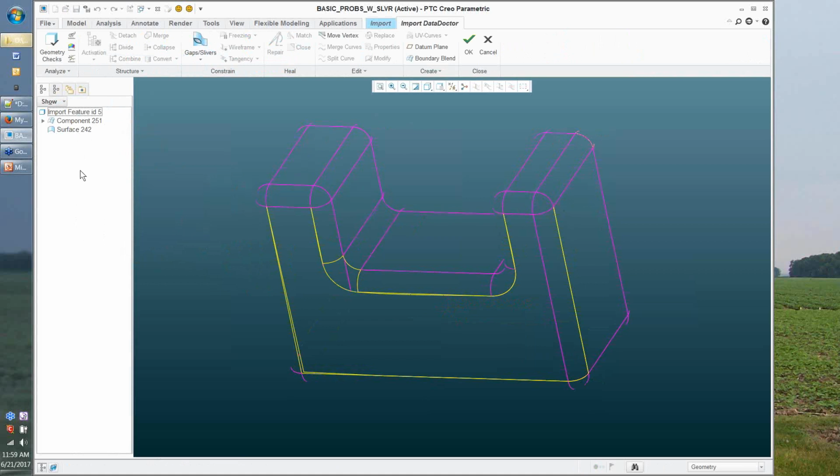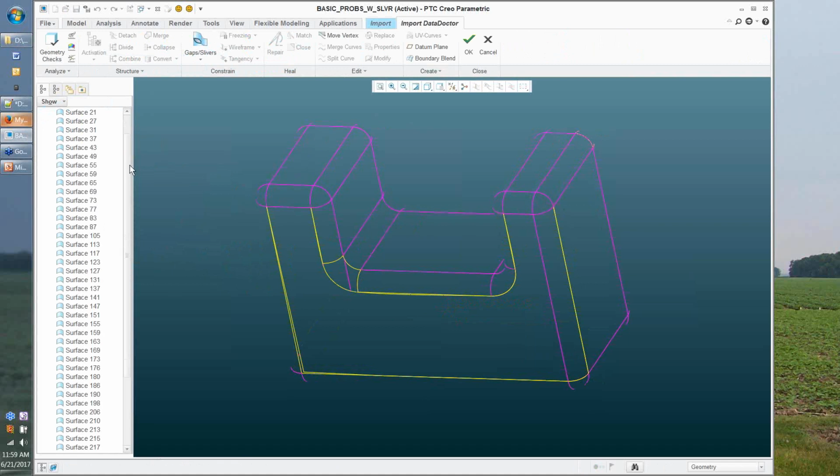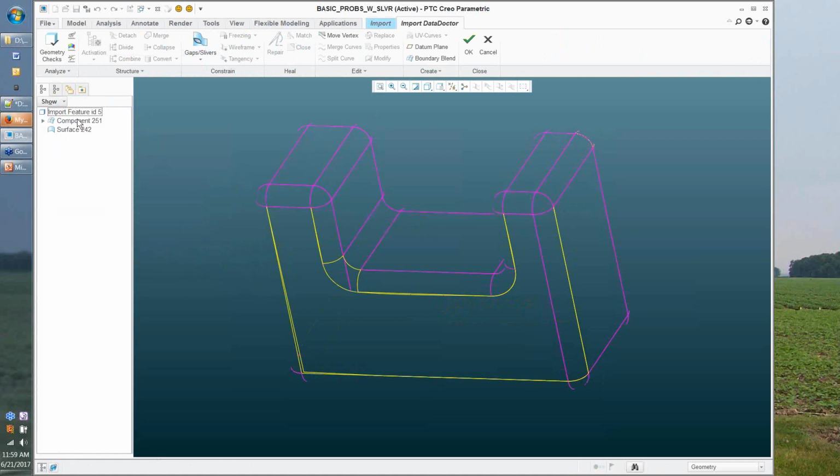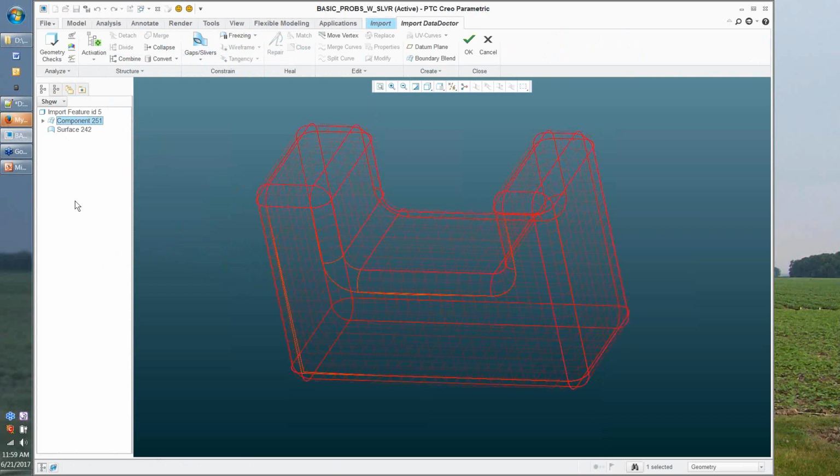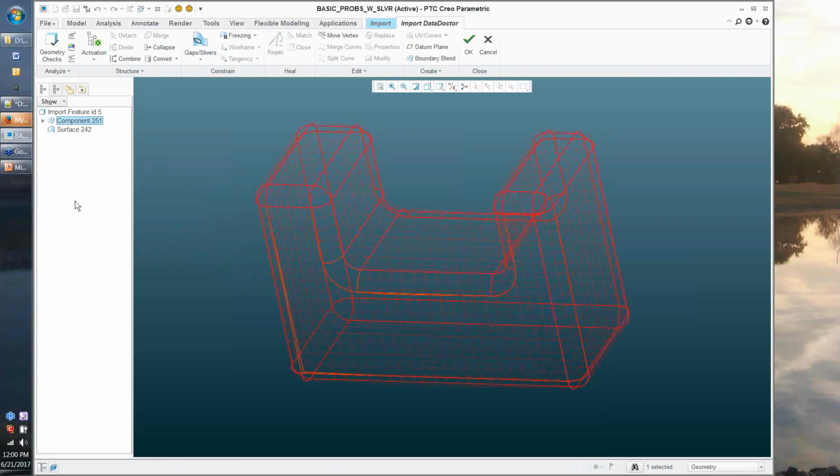We have a component. I would encourage people to look at that like an assembly of surfaces, and that's likely why PTC refers to it as a component. This is an assembly of surfaces. The system sees this as an assembly of surfaces, okay? When I select it, I am picking all of those surfaces of that component listing there.